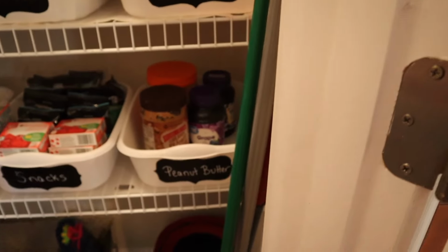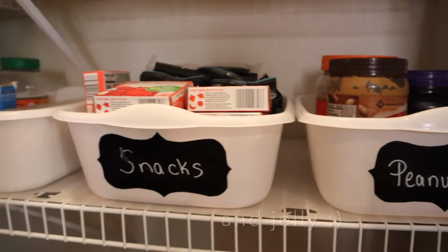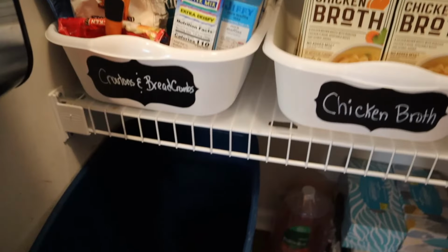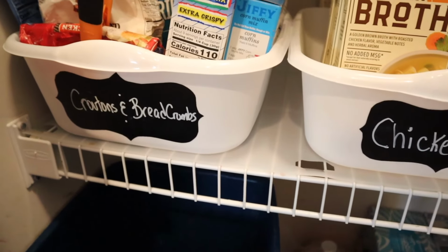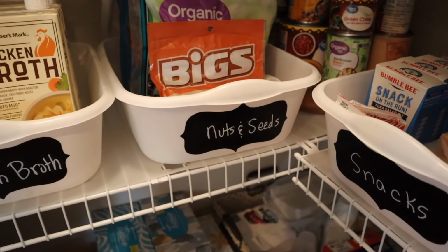And then on this shelf right here, we have one bin for peanut butter, snacks, and more snacks. Over on this one, I have croutons and breadcrumbs, and then I have chicken broth and nuts and seeds.